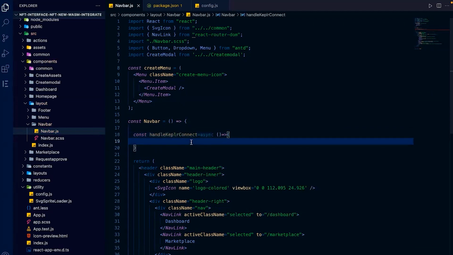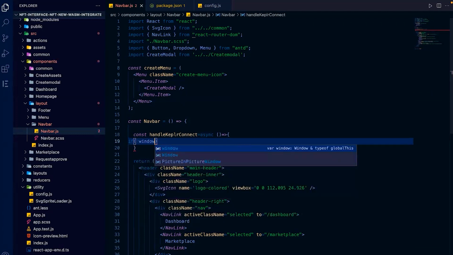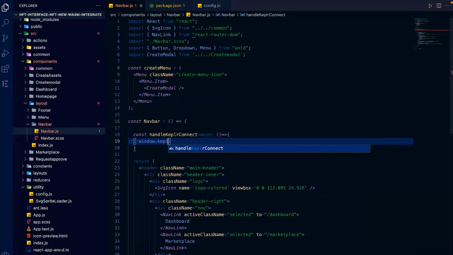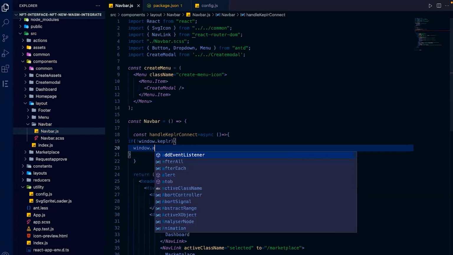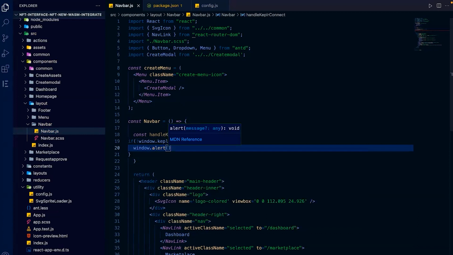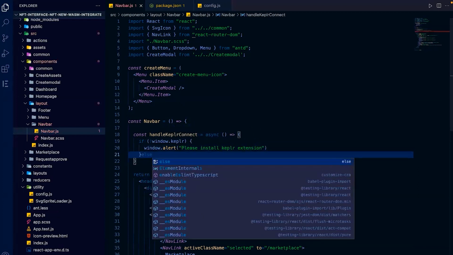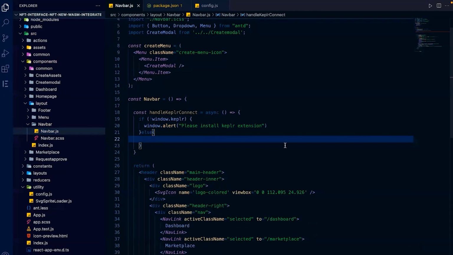And here first we will check whether we installed the Keplr extension or not. So first if not window.keplr, we return one alert here, basically to install the extension. And in the else condition we actually write our code.